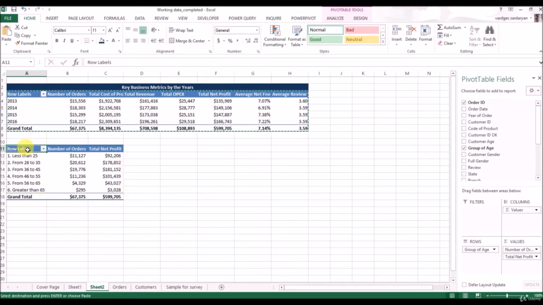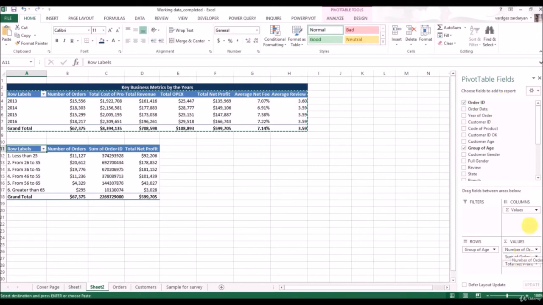Great. Now we have the structure of orders and profit by the ages of our clients. Now we want also to add the shares of these values in the total amounts of 4 years. Again, drag the same fields, number of orders and net profit.